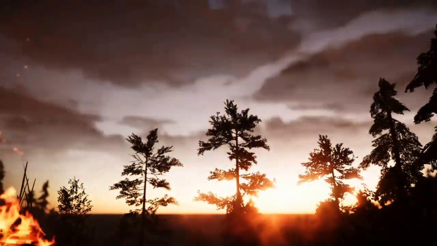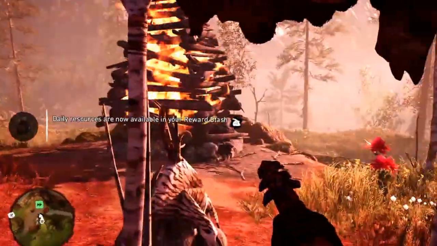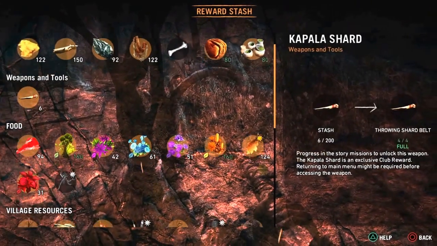I have tried it four times, but it doesn't do it the fourth time, so you just do it the three times. Right, then we go to our stash. As you can see, everything's gone up. There you go, guys.